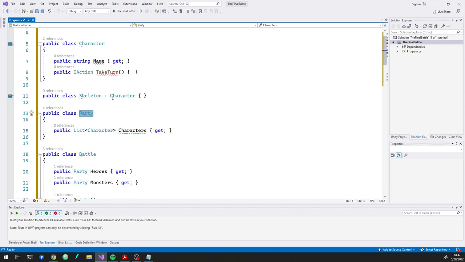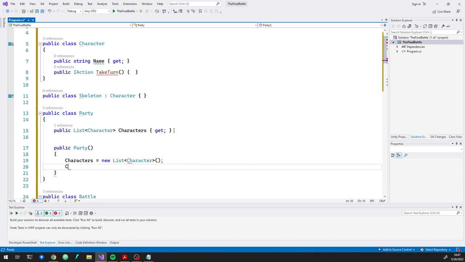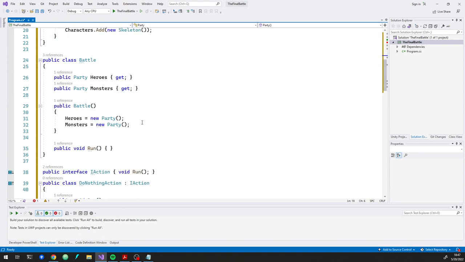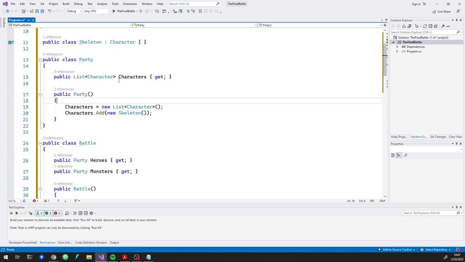They got their parties. And in fact, we could even come into this party class and do a similar thing here. Make a public constructor, and we could say characters equals new list of character, and then characters add new skeleton. And there we go. Now when we make a battle, the battle will just go off and make new parties. When we make a new party, the party makes a new list and adds a skeleton to it. This is actually what the challenge dictates: a battle with two parties, and each party has a single skeleton in it. So what we've got here checks all the boxes as far as that requirement is concerned.